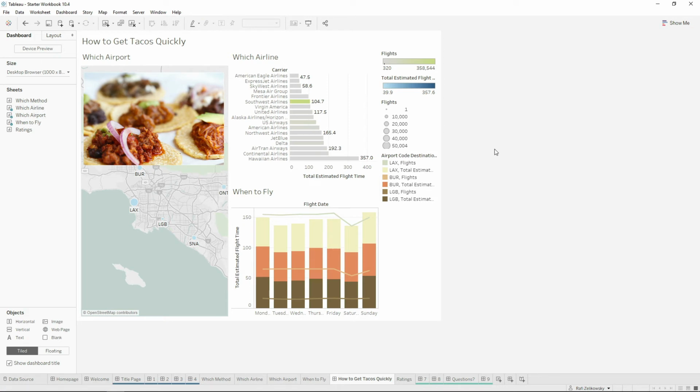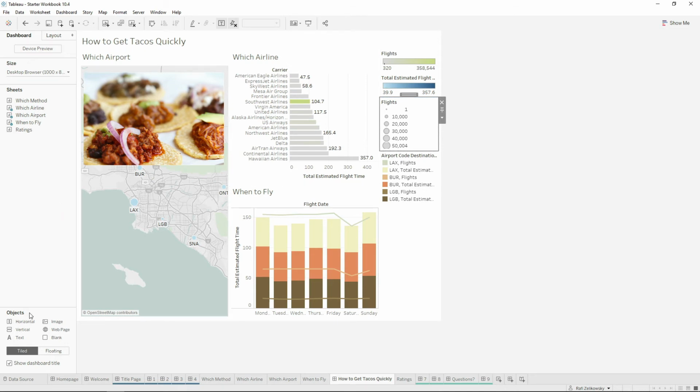Okay, so this is almost done. One more thing I might want to do is get rid of some of these different legends and filters that I might not necessarily need in my final dashboard. You could go ahead and remove each of these one by one, but all of your legends and filters, when they're brought in automatically in Tableau, are brought into what we call a layout container.